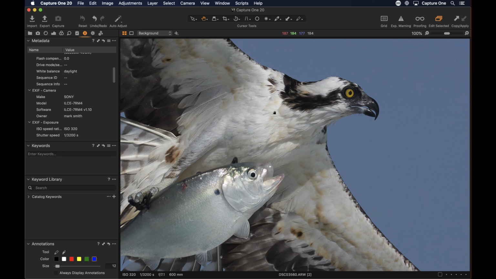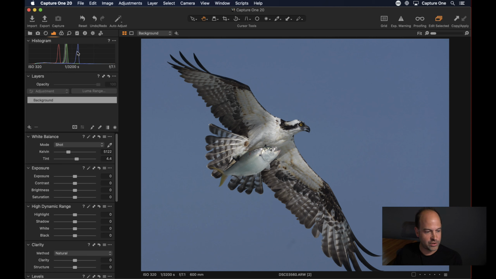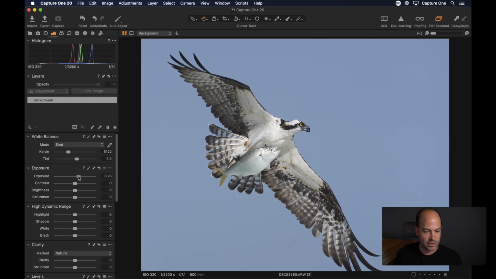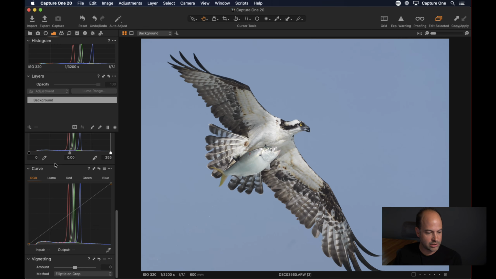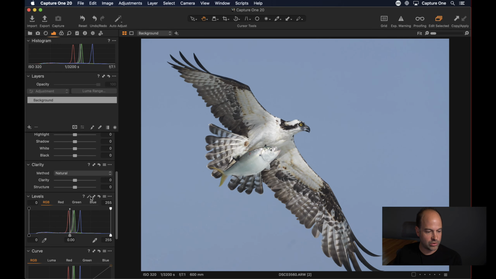Now for the first adjustments, we're going to worry about sharpening and all those other things a little bit later, but the first adjustments, we can see that it's a little bit underexposed. It's a bit harder to go by the histogram in this case because we've got all the blue sky going on, so we're going to get slightly wacky results from that, but it definitely does need a bit of brightening up overall, just a touch. And then I'm going to see what auto levels does.